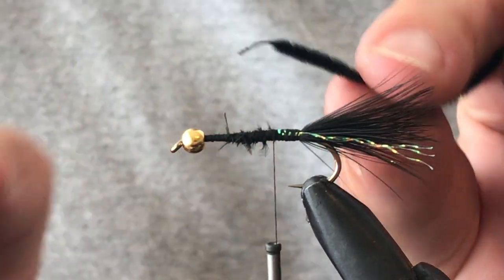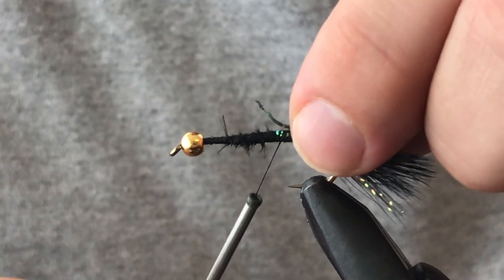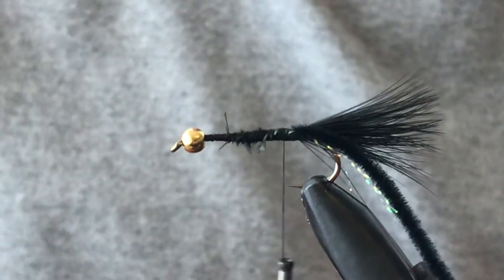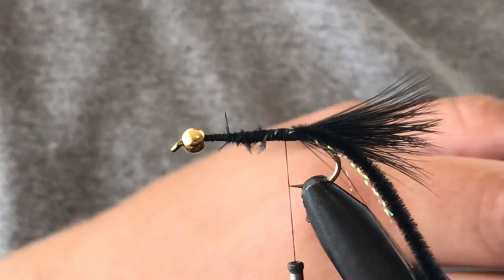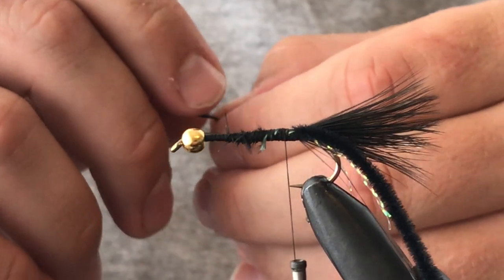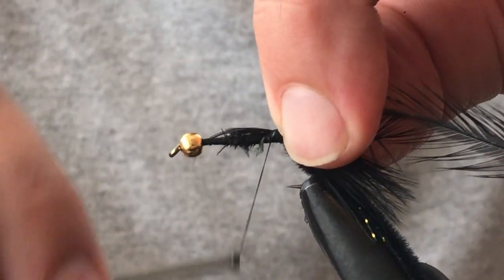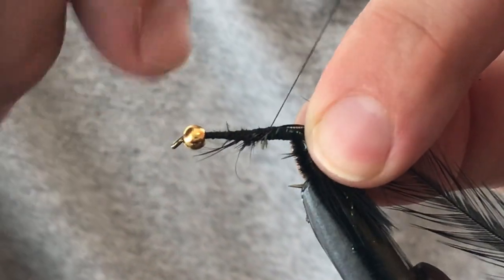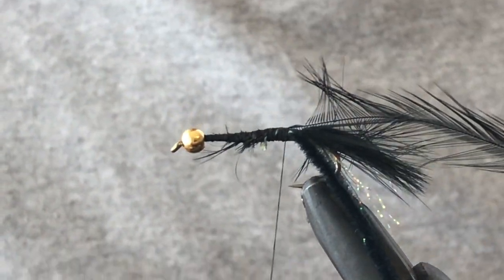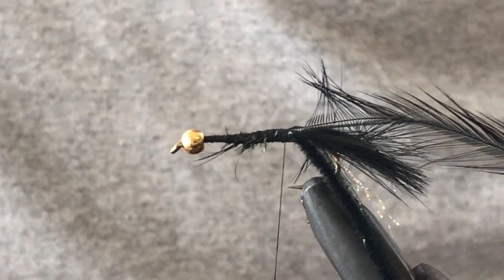Pick off the black piece of the chenille and you'll just be left with a smaller bit. When you tie this chenille body in, that just makes the profile a little bit slimmer — it doesn't create too much of a chunky area. We're also going to tie in a hackle — just a little bit of judgment on where you cut that hackle — tie that in as well. And we're going to tie in copper wire too, which makes your fly more durable.